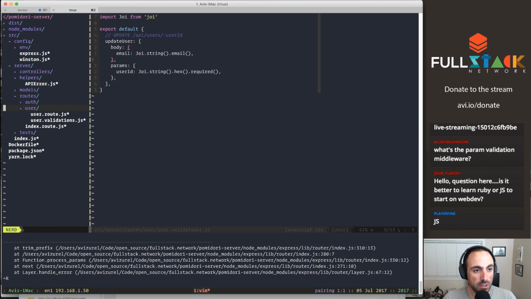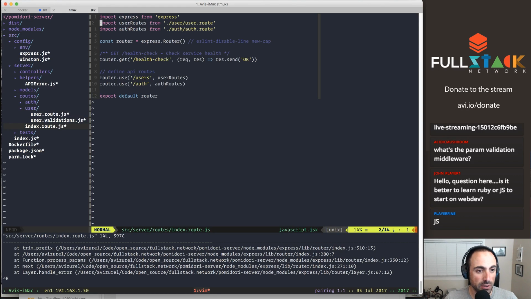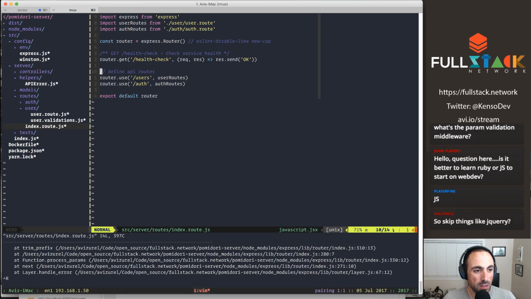Okay, so let's kind of try and figure it out again as any JavaScript project. So skip things like jQuery.